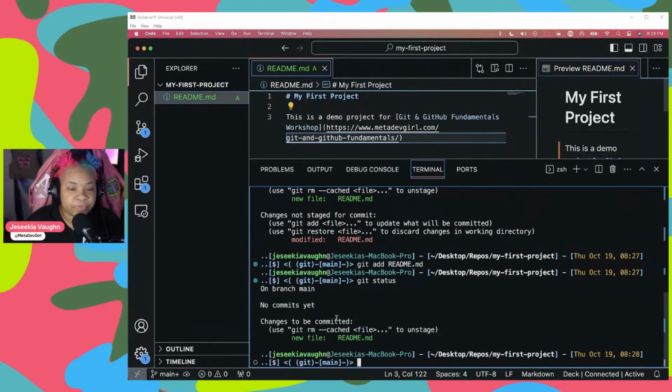So now I am ready to move into committing, okay? So this is our commit. A commit is saying, "Hey, now I wanna take a snapshot. I wanna take this moment in time, I wanna remember it forever, but in our project." So the way we could do that is run git commit. Let me make sure I spell everything right.